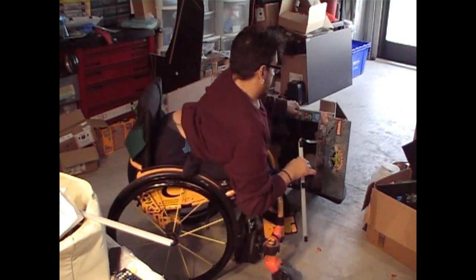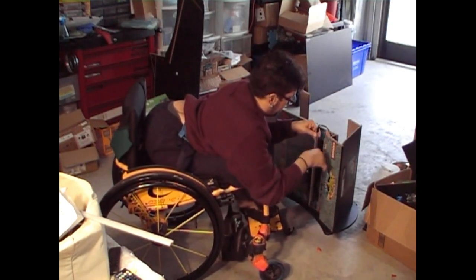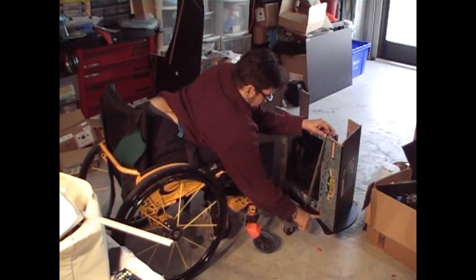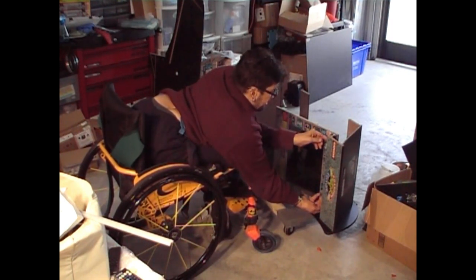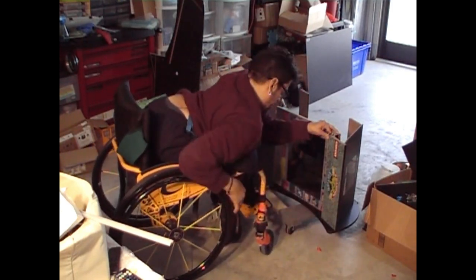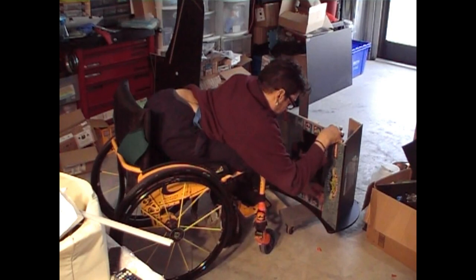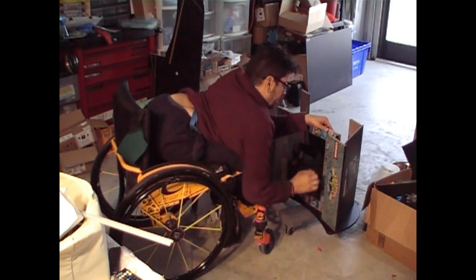Okay, now I'm going to line this up with the bottom of the marquee on the inside, right above the monitor. And we're going to try to put this on there not so tight until we fit it perfectly. We don't want it to stick on there wrong. So we're going to make sure everything is lined up right. And that's it. I think we did it.